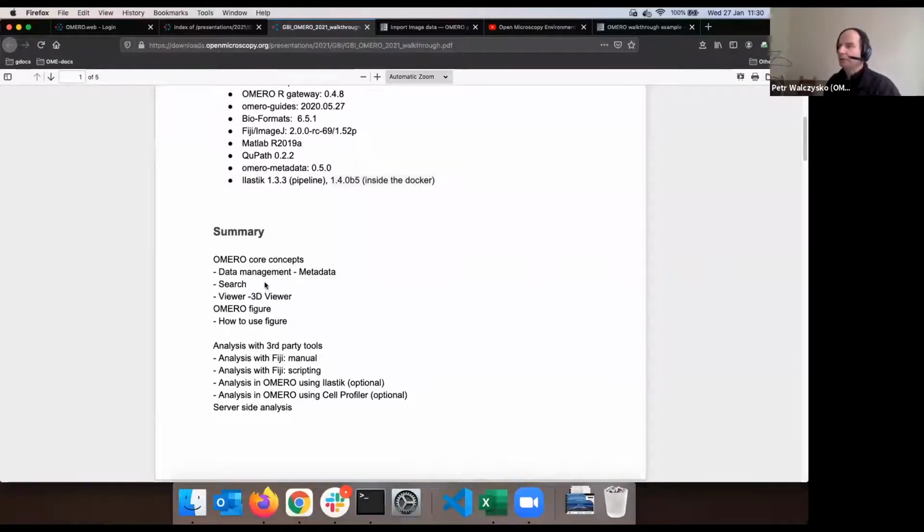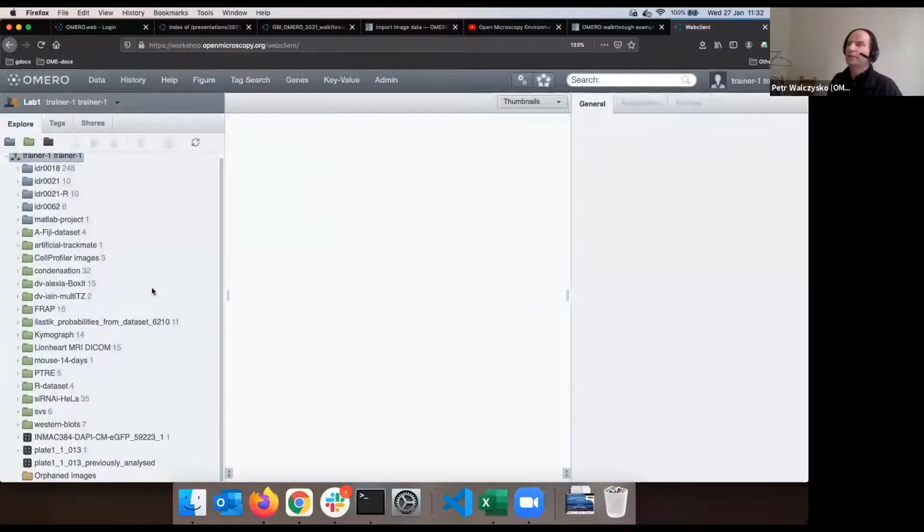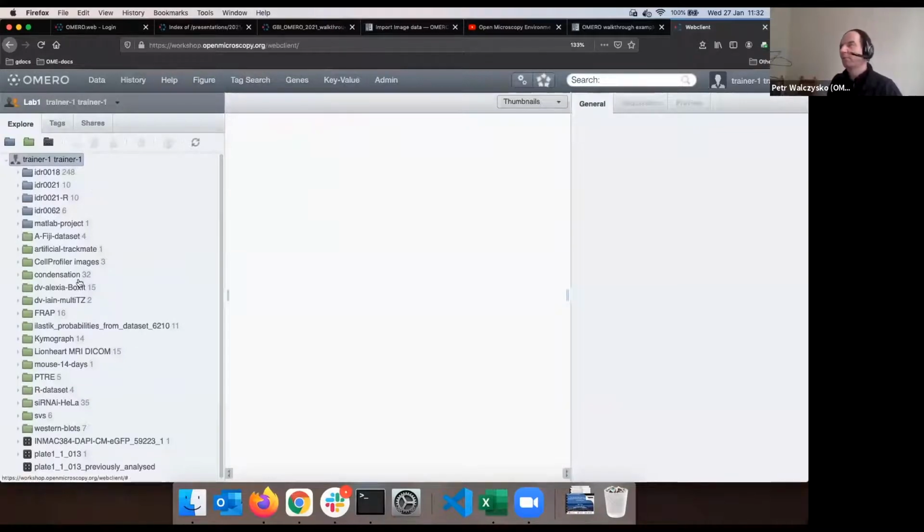How to get to Omero Web? Well, first of all, there is an email which was sent helpfully by Gleb just a couple of minutes before the start of the workshop. Why do I log in as Train 1 actually? Because Train 1 has a bigger portfolio of data. In Train 1 I imported more data.